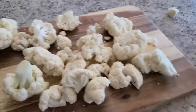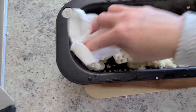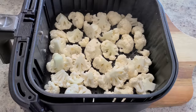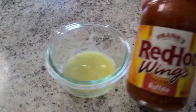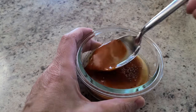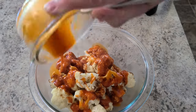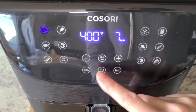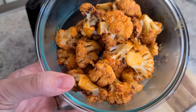Get a head of cauliflower, cut it into bite-sized pieces, wash it, pat it dry, and spray your basket. Drop the cauliflower in and give it a squirt of avocado oil. Cook for seven minutes at 400°F. Meanwhile, melt a tablespoon of butter, add a half cup of your favorite buffalo sauce, a shake of salt and pepper, and stir. Once the cauliflower is roasted, dump it in a bowl, stir in the sauce to coat everything, drop it back in the air fryer, and roast for seven more minutes — give it a shake at the halfway point. And there you have it: cauliflower buffalo bites!